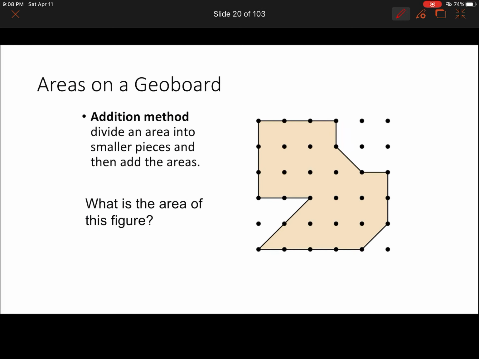So first thing we're going to do is talk about how to find area using a model, a geoboard model. This is something that as you are teaching upper elementary school children, 5th grade, 6th grade, something like that, you would get into teaching area. Maybe even in 4th grade a little bit. And as you teach how to find area, using a geoboard can be really helpful.